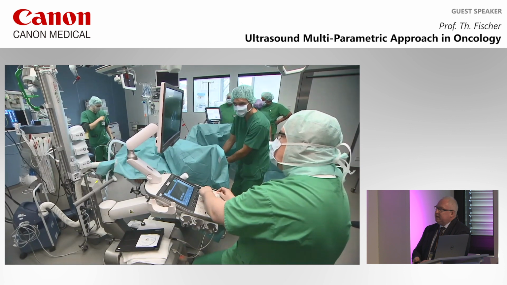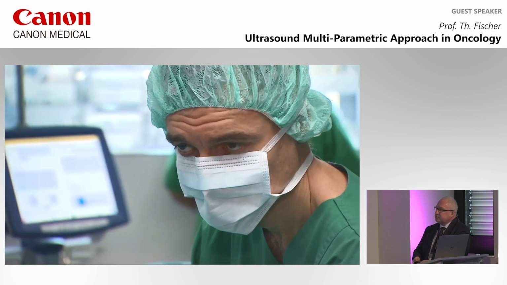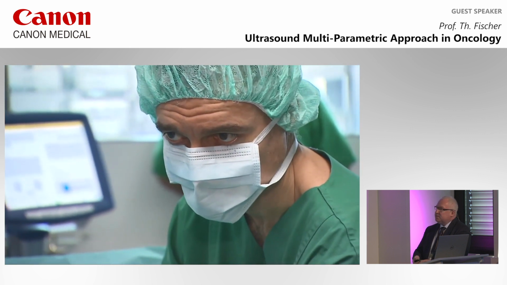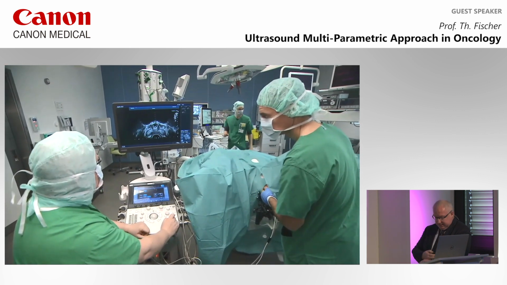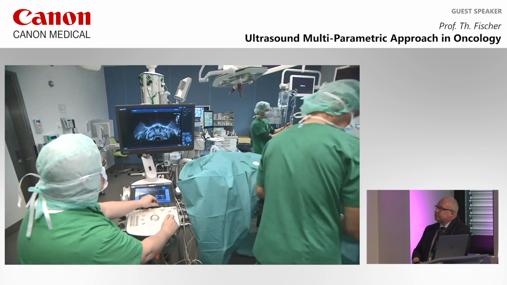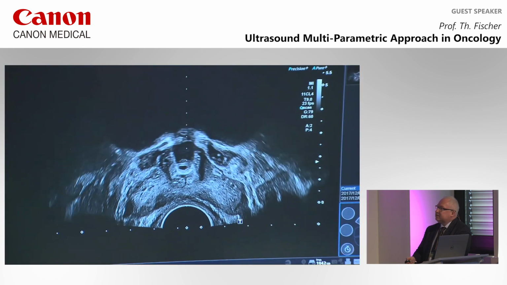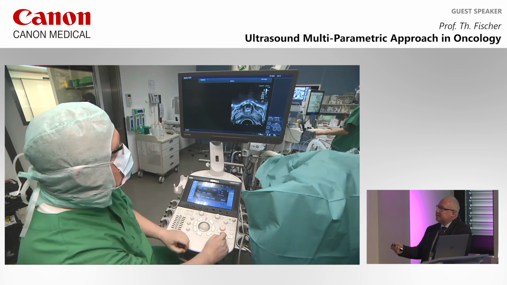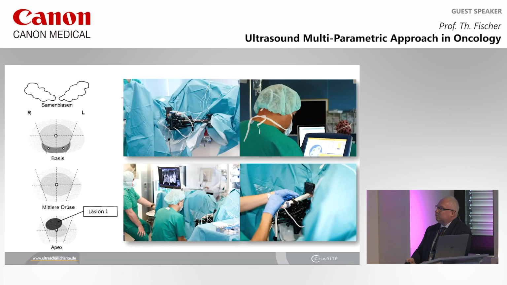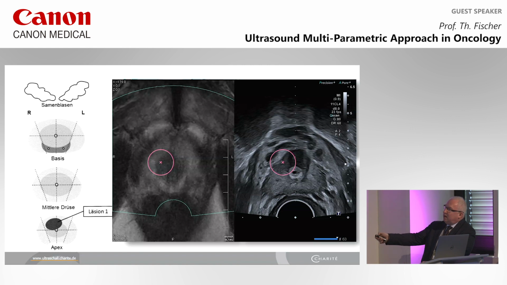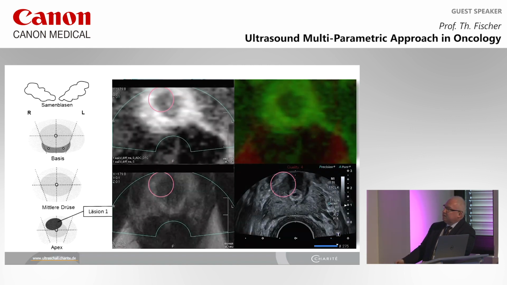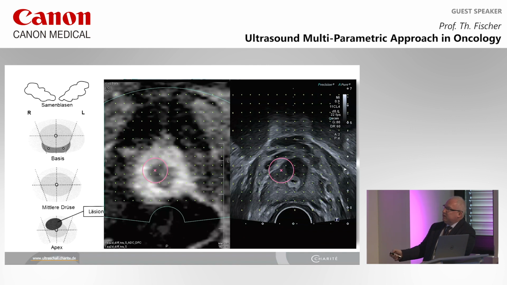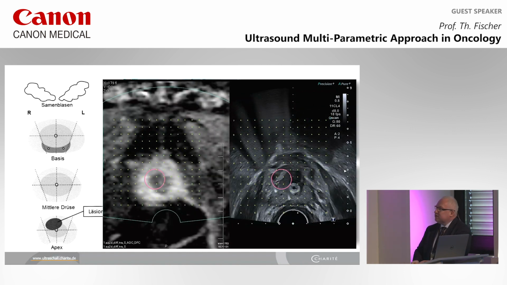Then we can start our intervention with the first needle. It's the same as the image fusion biopsy, so that means we can use our MR scan. We can handle this. You see this tiny focal lesion. The next step is to use MR for the whole procedure. This is how it looks, a tiny lesion. Next step, MR ultrasound correlation, different modes. Then we have this grid where you can see, okay, now place your needle in C2 or B1 or whatever. It's much easier to have the discussion with the urologist.